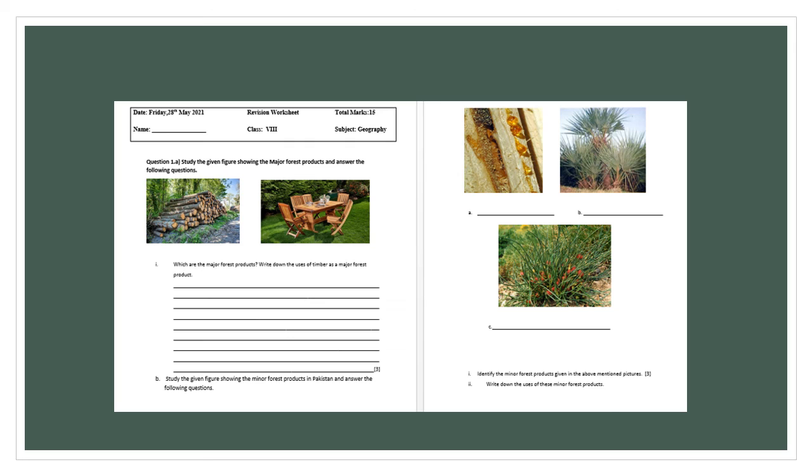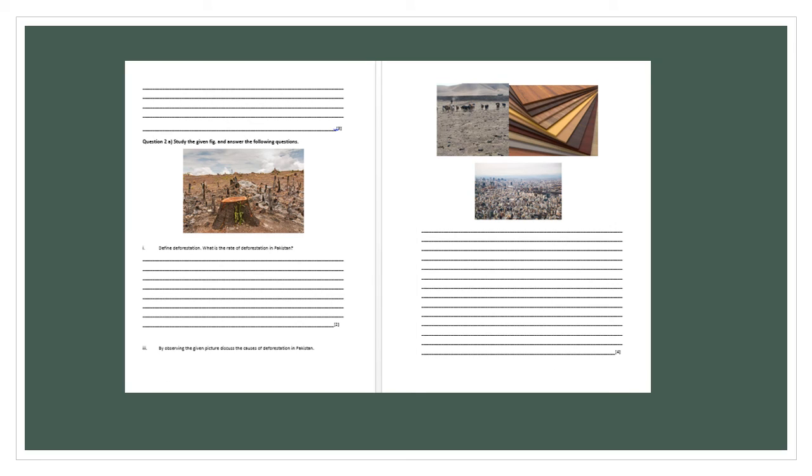As you can see, there is a liquid resin and masonry, shrub type of leaves, and ephedra, that is a medicinal shrub. You will write down about these, identify, and discuss these 3 minor forest products found in Pakistan. Next question is, define deforestation and what is the rate of deforestation in Pakistan. We'll see how we can define deforestation, that purposeful cutting of forest is considered as deforestation, and the rate is very high, that is 1% per annum.